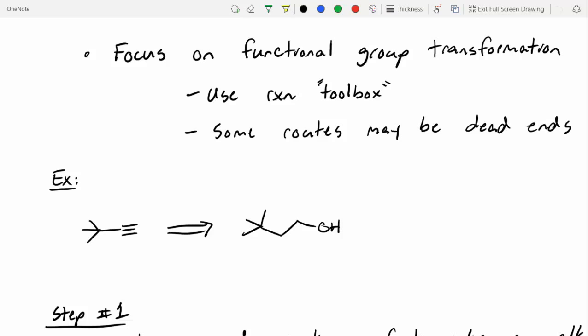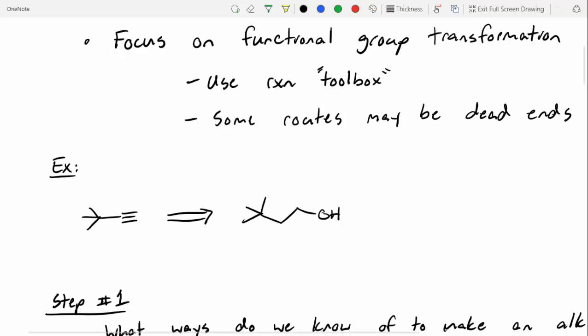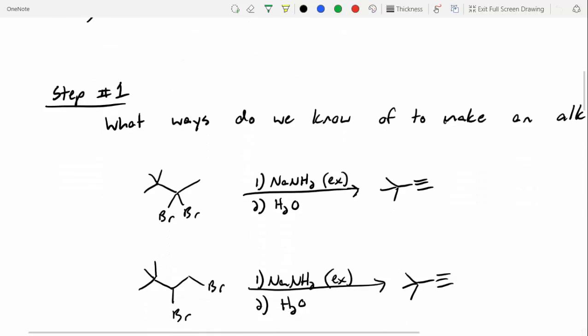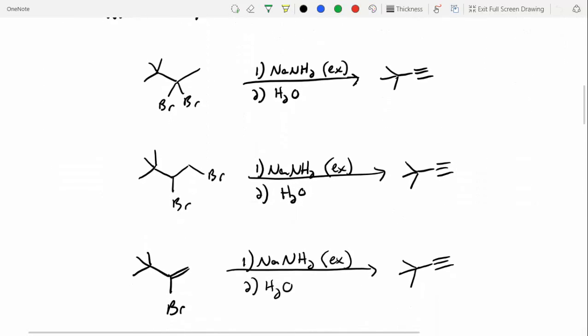An alkane with 2 bromines. So a lot of you guys did that on your problem of the day, right? So we've got a question. All right, we can use a geminal dihalide. We could use a vicinal dihalide. We can even have a halogen coming off of an alkene, and we can do an elimination reaction to get to our alkyne. This is great. We've got 3 potential options. So we've worked backwards 1 step. The question is, which one are we going to continue working off of?